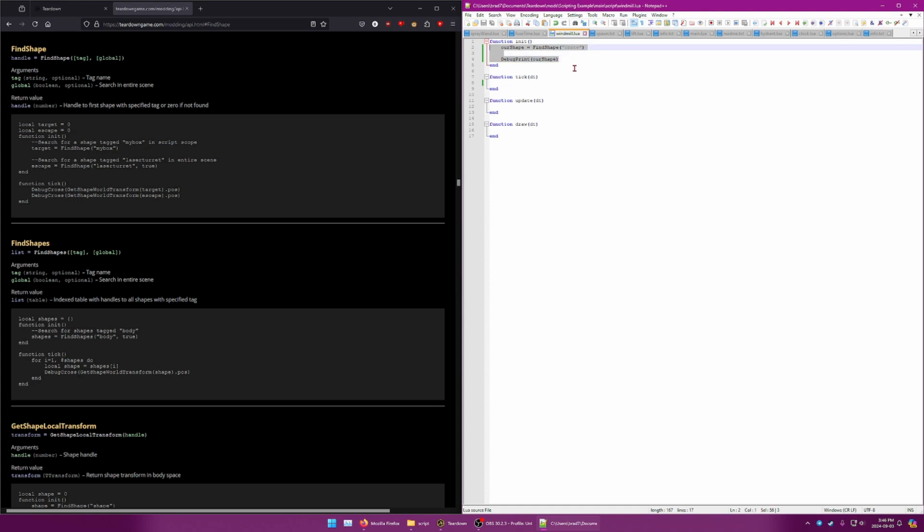So if you've been following along, our shape is the name for the value that find shape is returning. And I can debug that value by using debug print and putting the name of that ID within the brackets or parentheses, wherever you're from. And that will give us the ID of the shape that we're looking for.